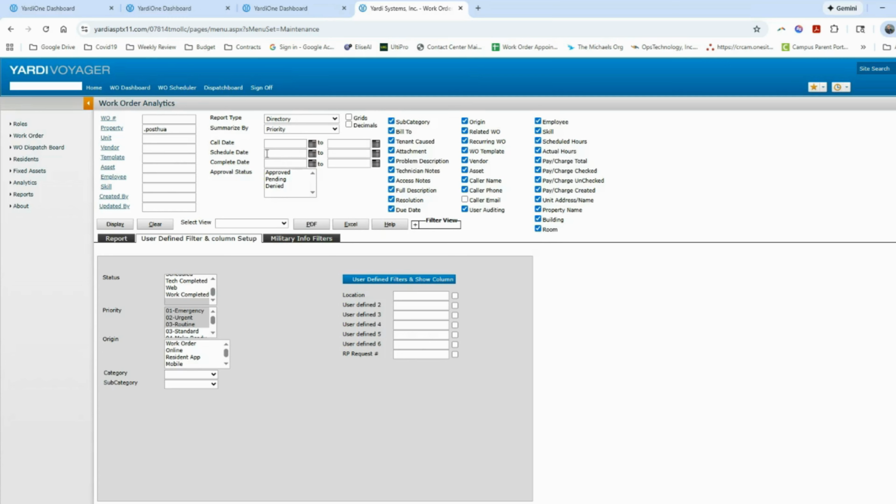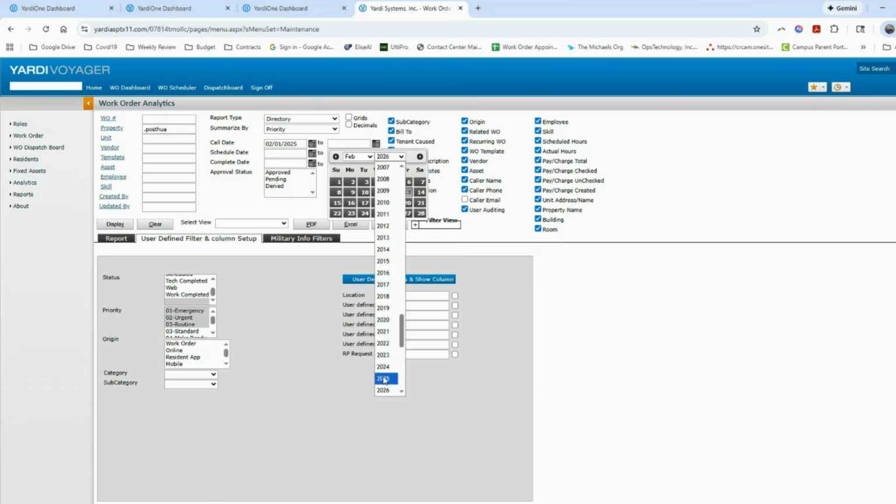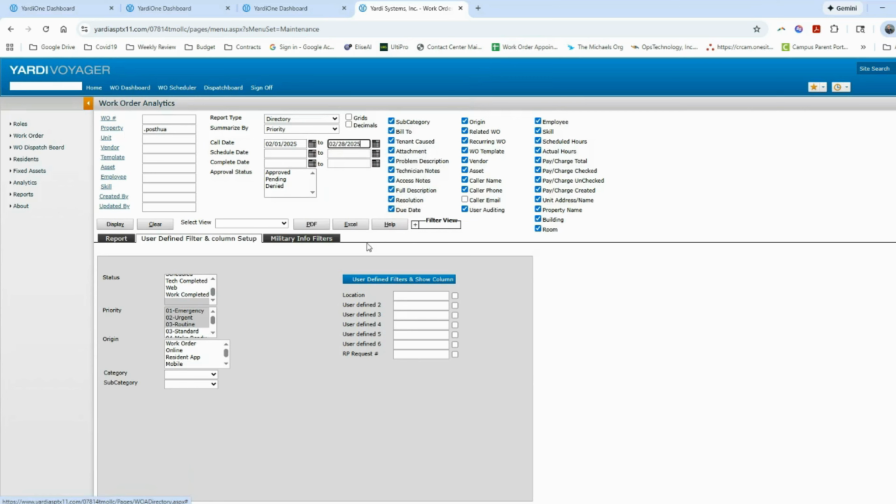So if you wanted to see what was completed during, let's do call, because I don't know what's going to show there. Let's do February 2025 month.